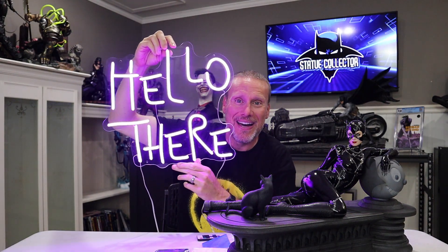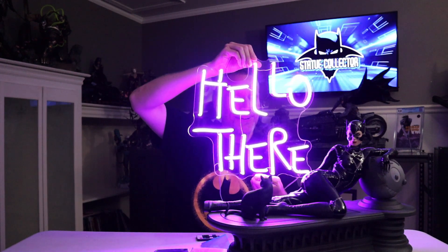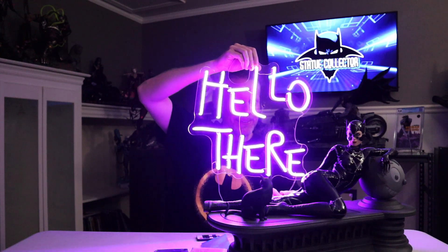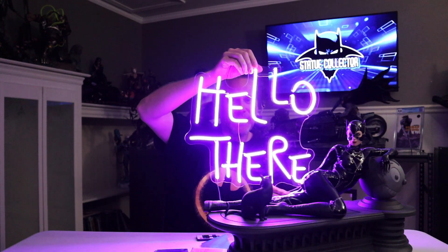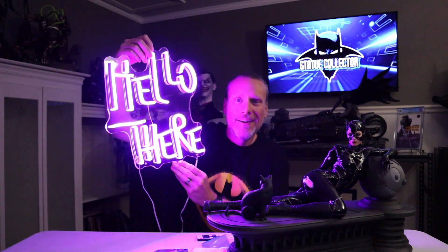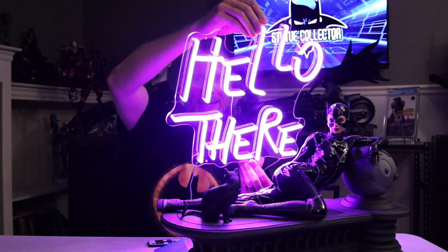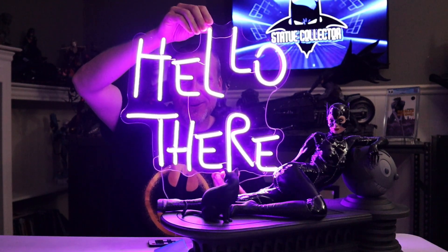I know you're going to want to see it without the lights, so let me turn them off. I turned off most of the lights just so you could get an idea of what this would look like. It looks like it's just right out of the movie — it's a really nice size. I love the fact that it puts off that purplish pink. You can really see it on my face here. It highlights her perfectly and just complements it perfectly. This is so freaking awesome.